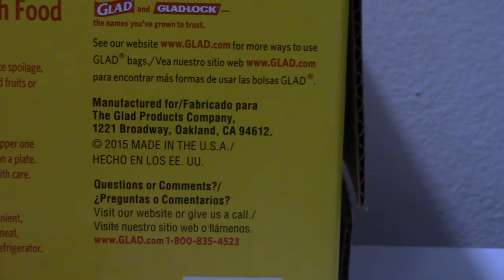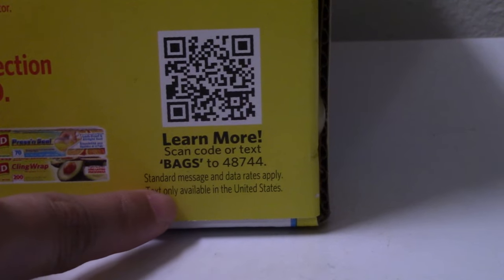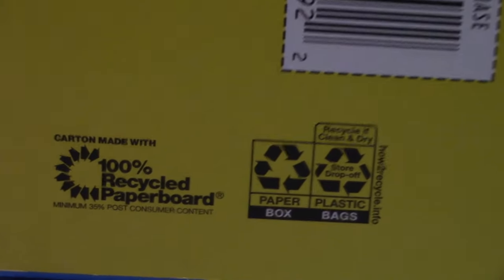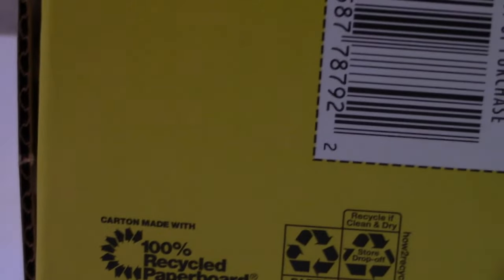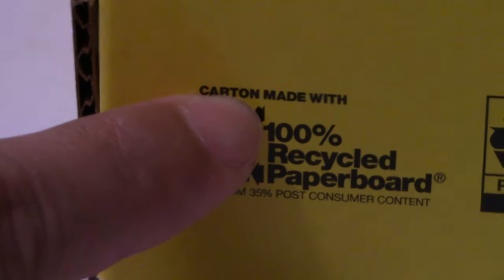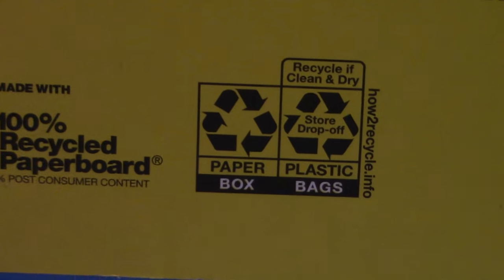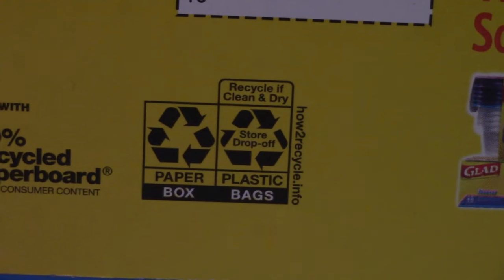Questions and comments, go to 1-800. So you can learn more, scan the code or text back to 48744, standard message and data rates apply. Okay. And this is 100% recycled paperboard. I think the box, the one that holds the bag. Oh, here they have a word here because I cannot see it. Carton made with 100% recycled paperboard. Next to here, you can see the box, the bag, paper box, plastic bag. It's kind of low when I zoom it. Okay, that's all, I think.